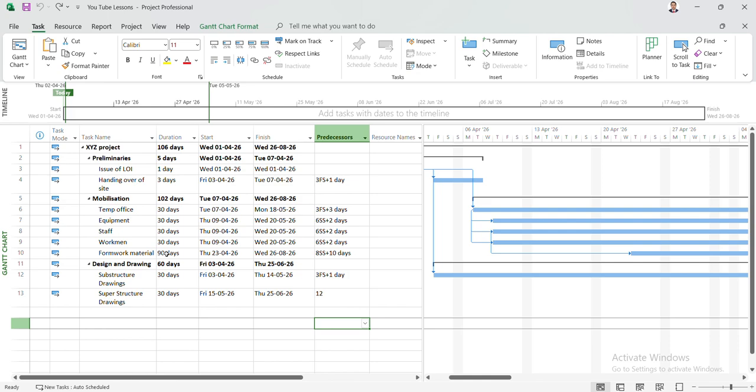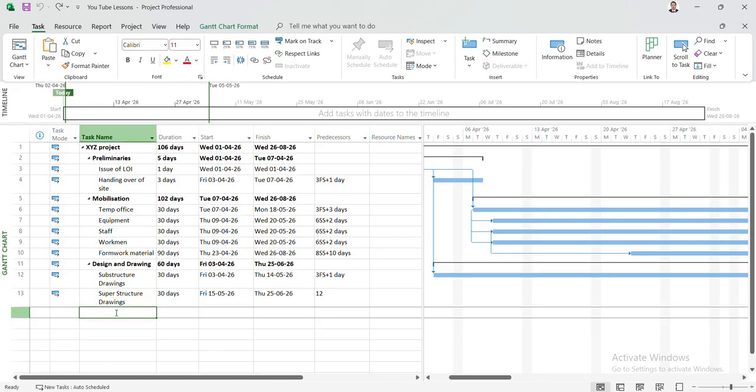All these features we have seen, and how to enter the duration and how to enter predecessors or links between activities. So we'll see some other features today, simplifying our work.